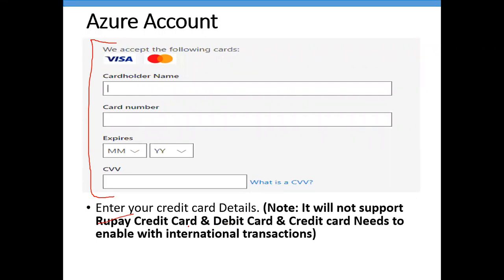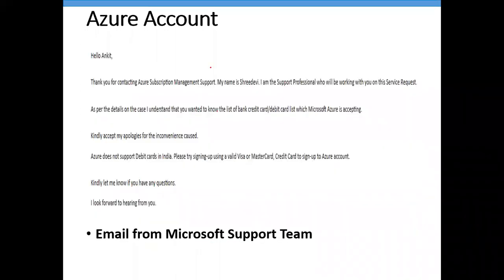So you need to enter a credit card which is Visa or Master, and it needs to be enabled for international transactions. Then you are able to do it. Even this is a documented email which I got from Azure. It is clearly mentioned that it is not supported.